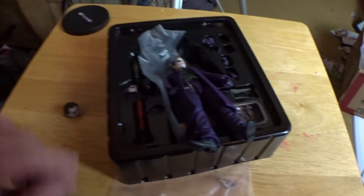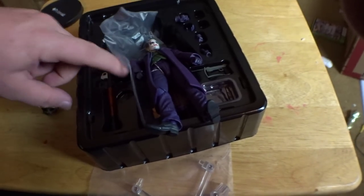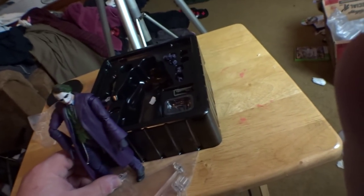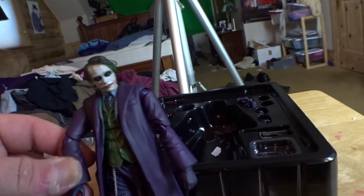He comes with multiple accessories. His bazooka. Set him up here. Wah-bam! There he is. There's the Joker. Look at him. Why so serious? And he has all sorts of awesome accessories here. So, he, looking all fancy, all dapper. You know what I'm saying?